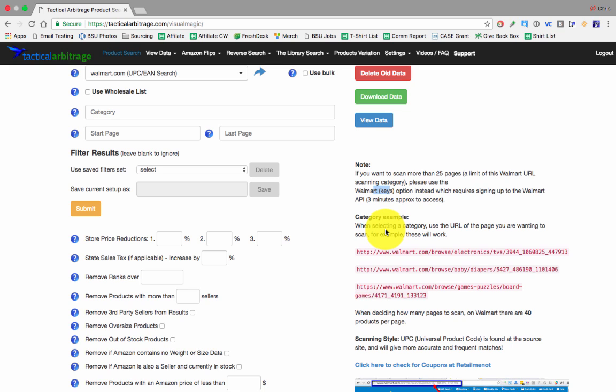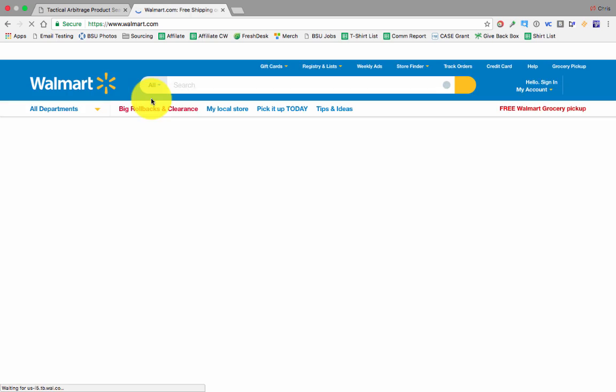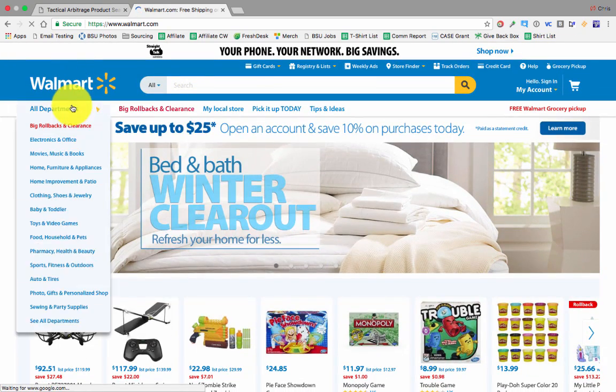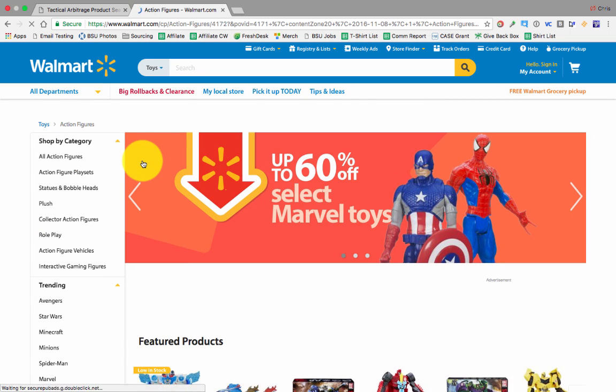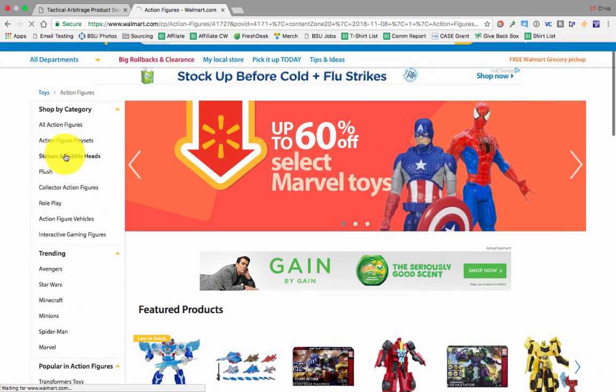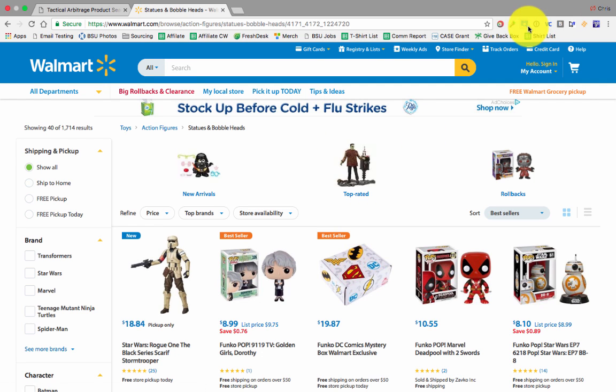So when you guys have seen previous online sourcing softwares, it's usually you go to the page that you want to search. So say we're going to Walmart here. And you guys have seen me do this a million times. We're going to go action figures just because it's the first one I know. So if I was going into statues and bobbleheads, if I was using like an OA X-ray or something, all I would simply do is hit my little OA X-ray button and it would sort on the page. So I take it to the page and then I let it do it. That's what a Google Chrome extension does. Google Chrome extension works within the browser.